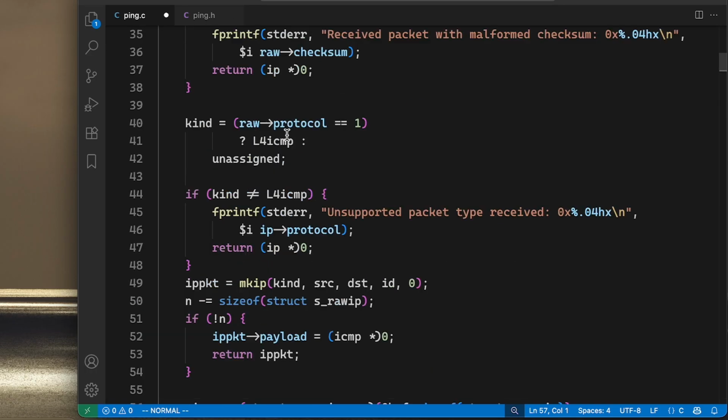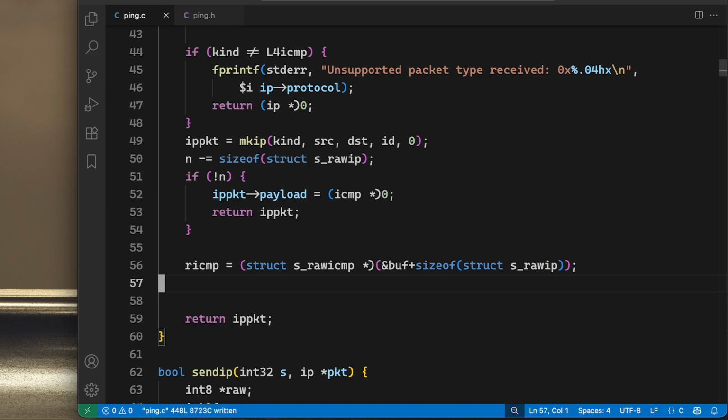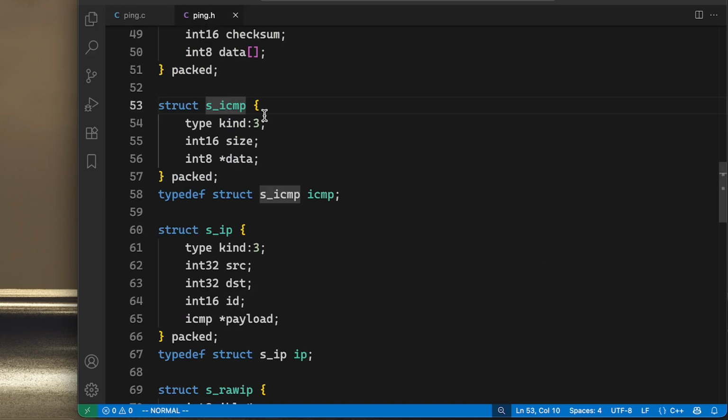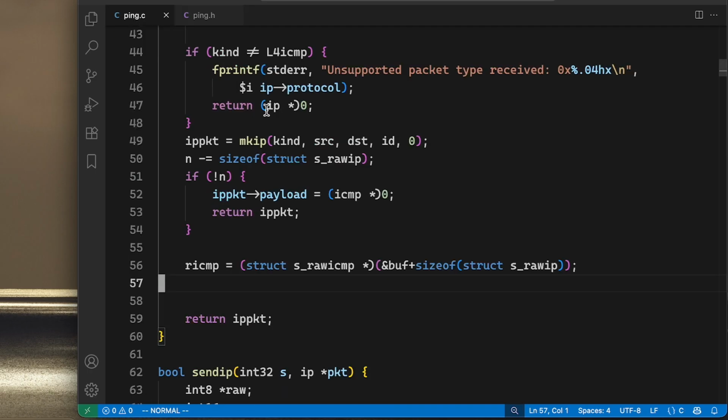And now we need to do basically the same as we did here, but for the ICMP. So we need to extract the kind, the size, and the data.